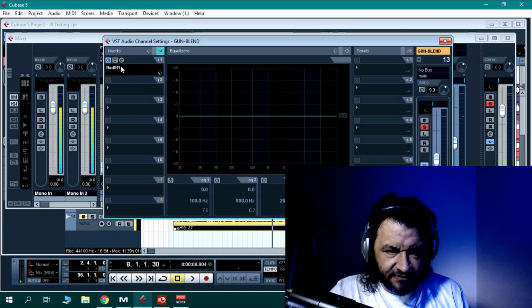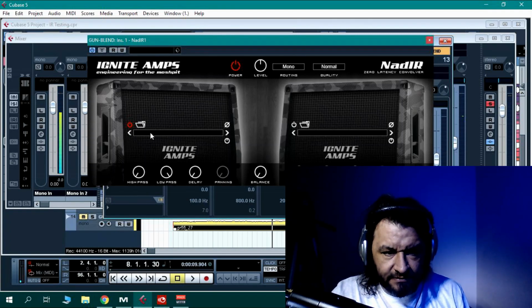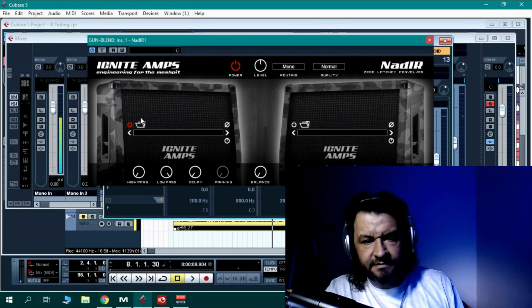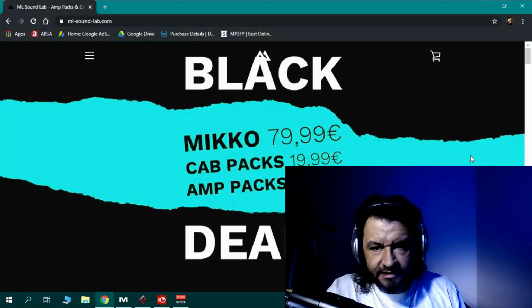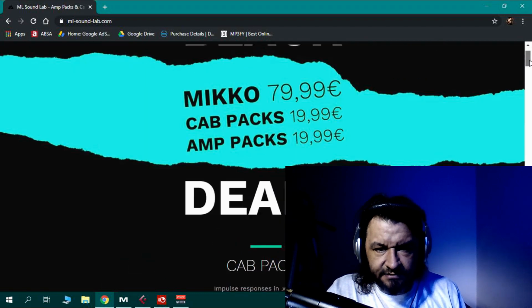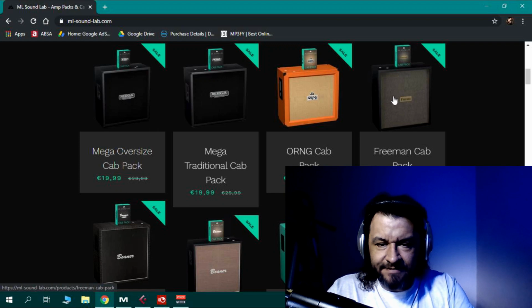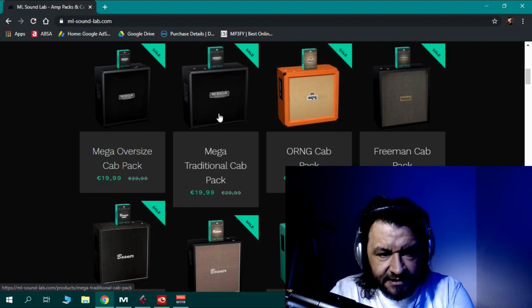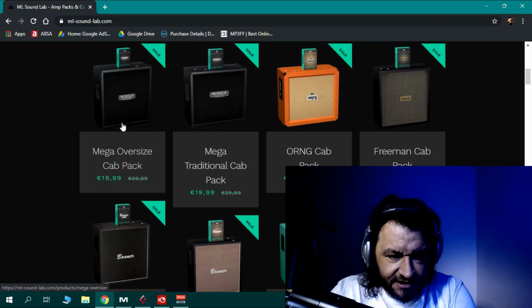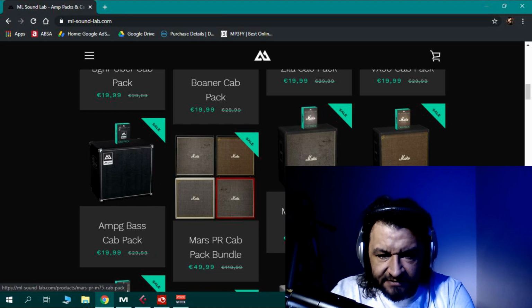But then there's this beautiful free plugin, NadIR, from Ignite, and all you have to do is load up an impulse response. And the ones that I recommend, currently on Black Friday, so go check them out, are $20 a pack, 20 euros. This one, Freeman, Orange. He just released the new Mesa Traditional cab pack. I've got the Oversize, and I've also got that one, the Marshall Pre-Roller M75.